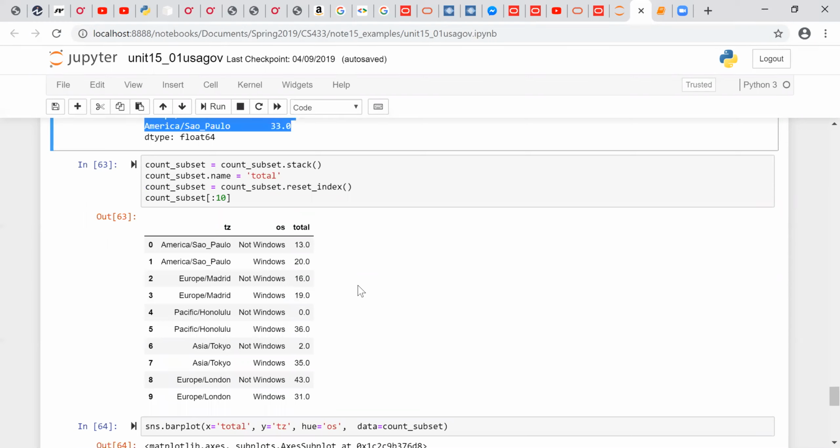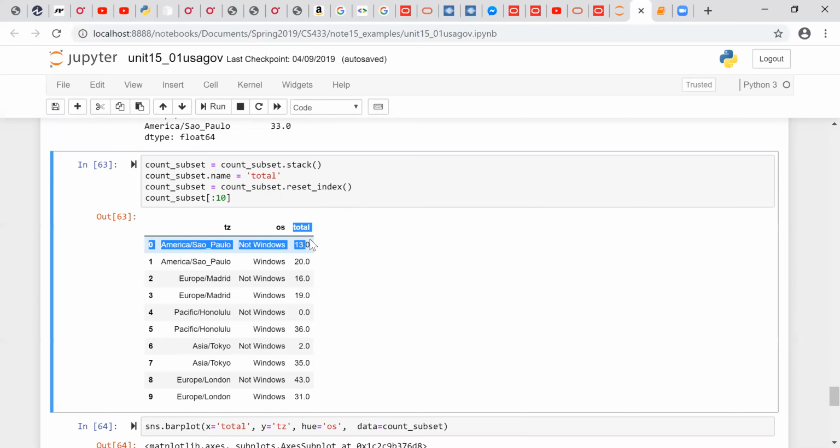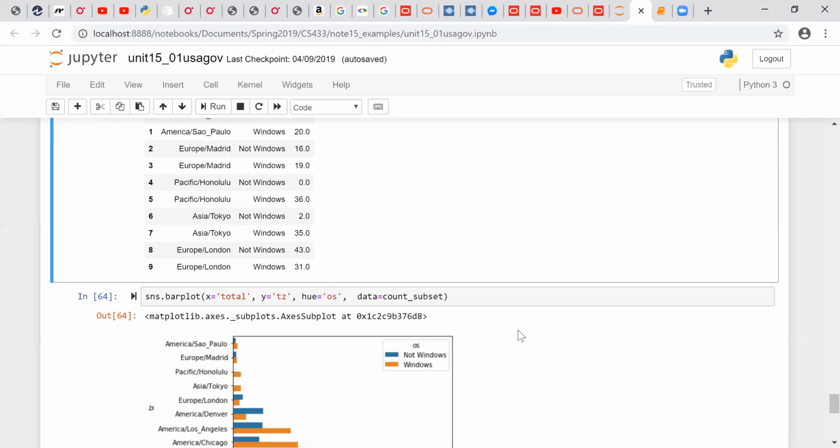The next part shows that, regarding the result, you can also do the time zone and the operating system and get the total count. That's what this part shows.